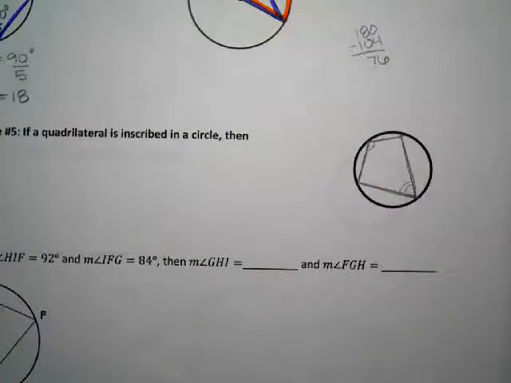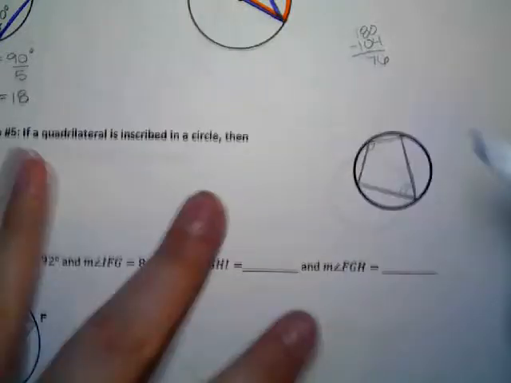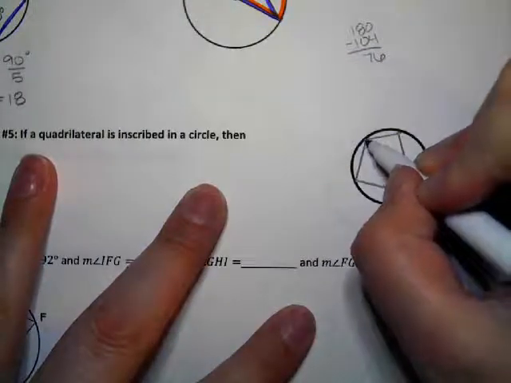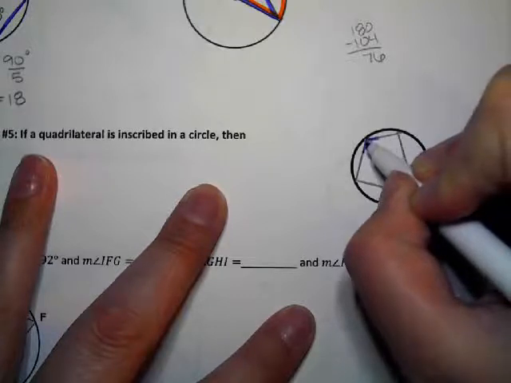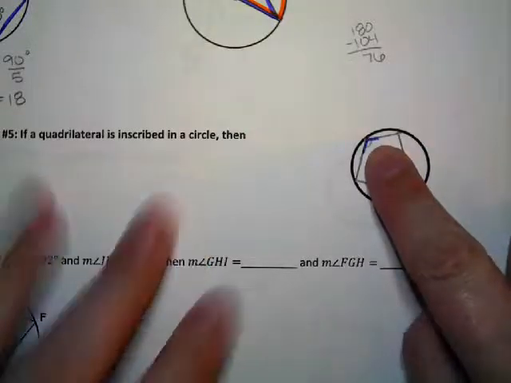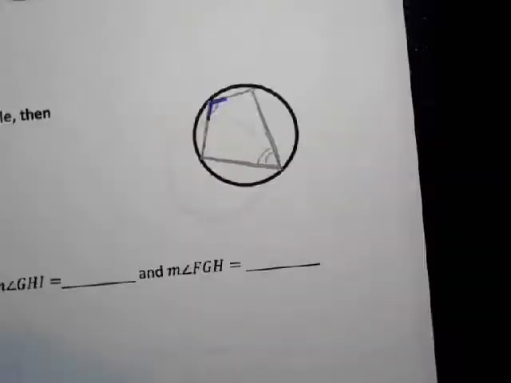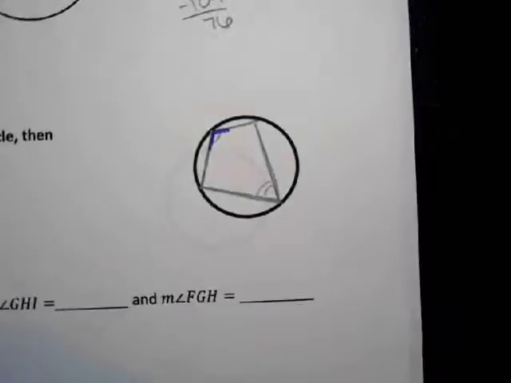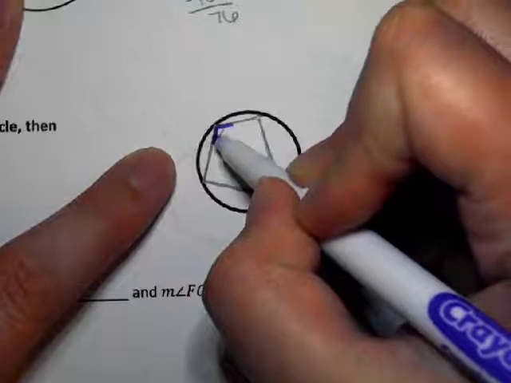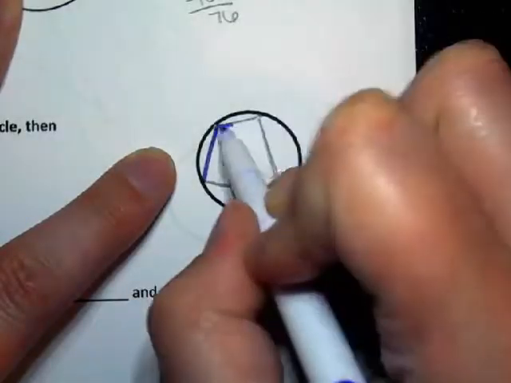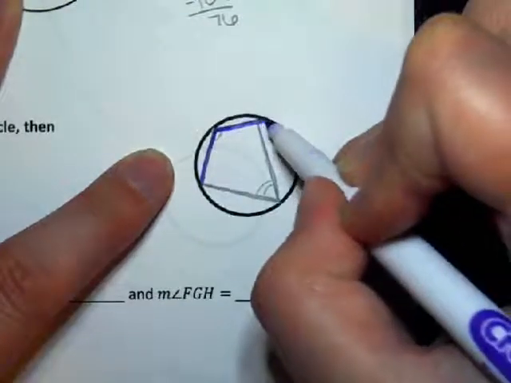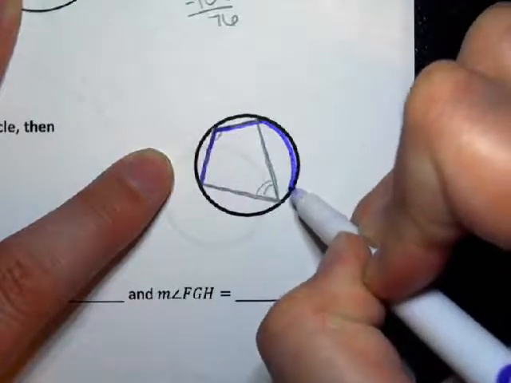So I'm going to start with one angle, and I'm going to take my marker and start by showing this is the vertex of that angle. I'm going to start by tracing that angle, and I'm going to follow it out to see where the arc is for that angle and how much of the circle it is, okay? So there's the angle. I'm going to follow it out. And here's part of the arc, and it goes all the way around.